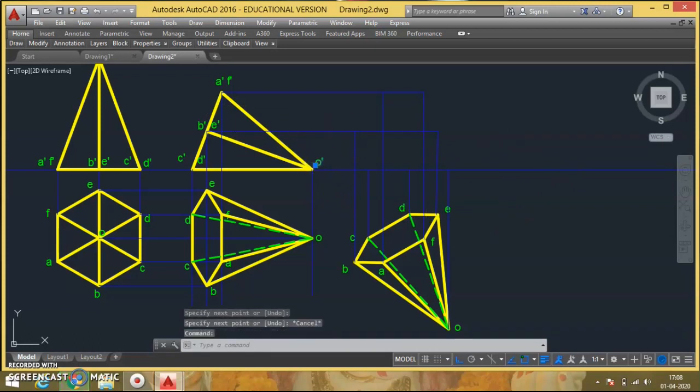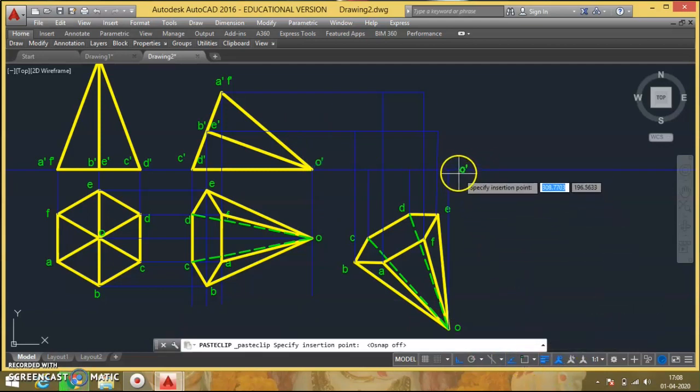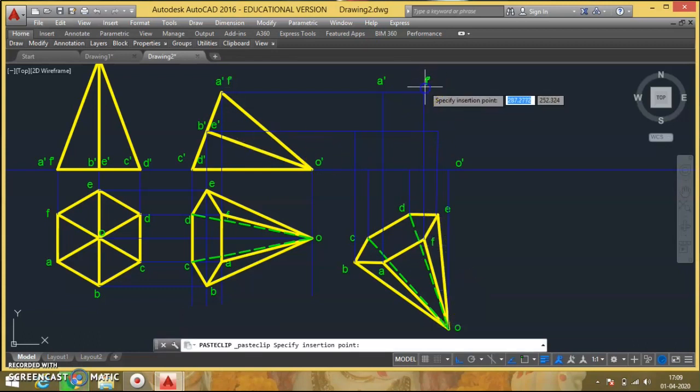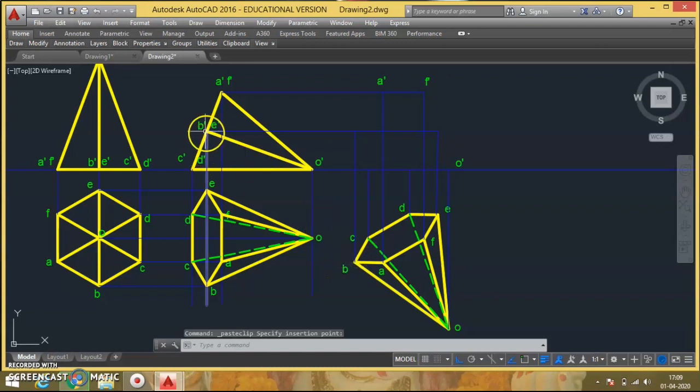Now once it is done, I can just name it again. So copy O. I'll just turn off the O snap. This will be my O dash. Then copy. Where is A? So A dash. Copy F dash. It is coming from here and here. So this will be F dash. Then B dash.